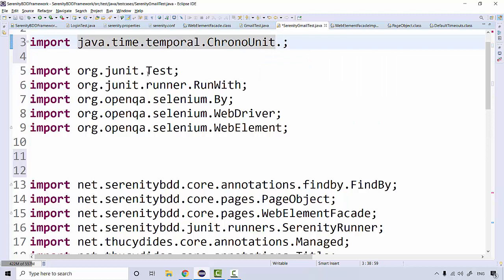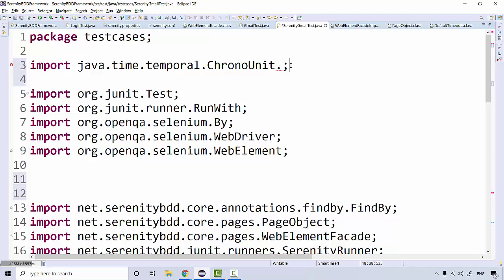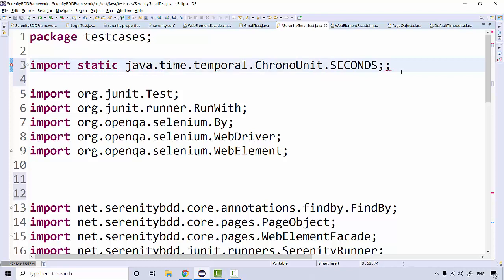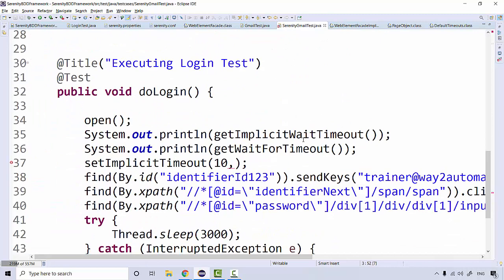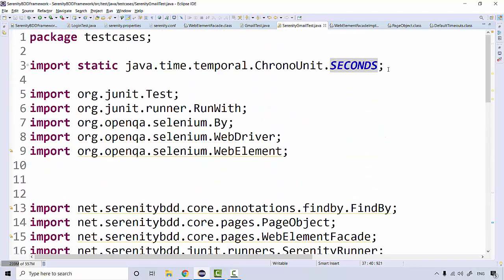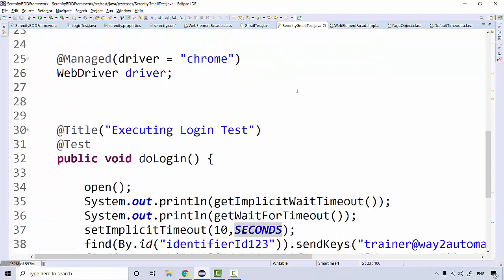From here we can get whether it should be seconds or minutes, right? But again, we have to do a static import over here. So we need to say static and then dot SECONDS. This is the exact syntax, and then we can use these seconds directly over here. You need to understand that this is a little change. It comes from this temporal ChronoUnit class, from this package.